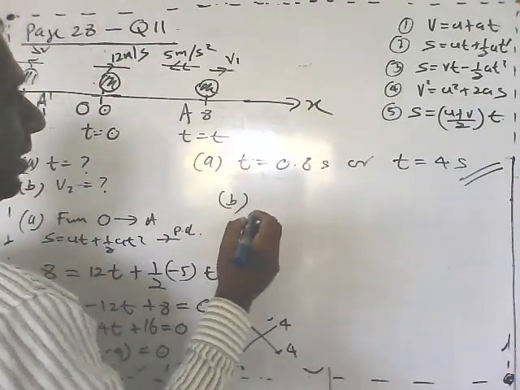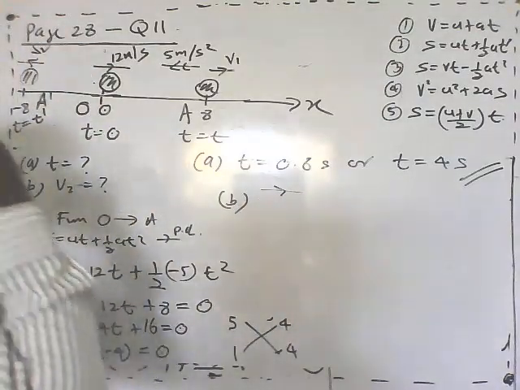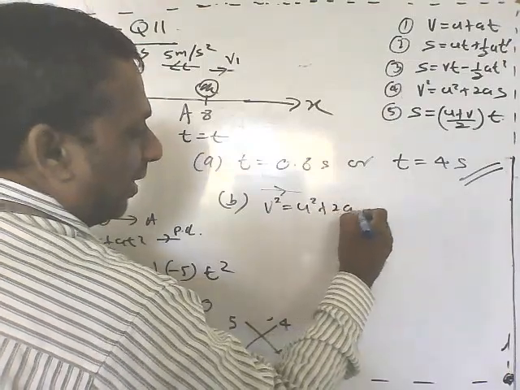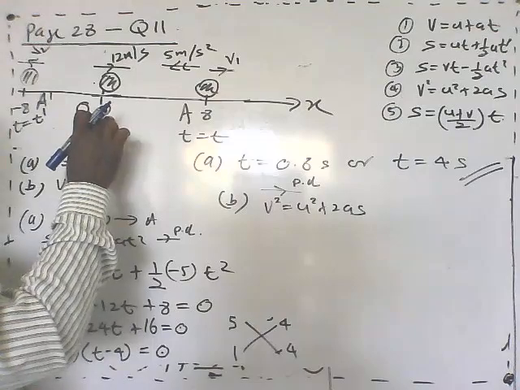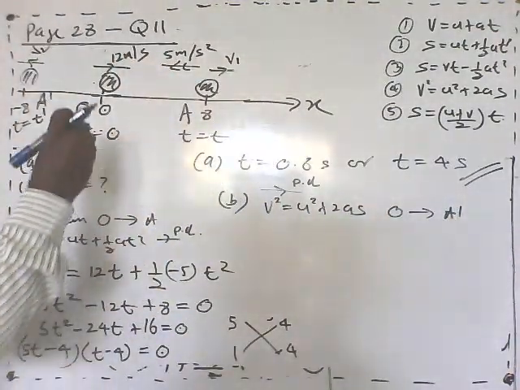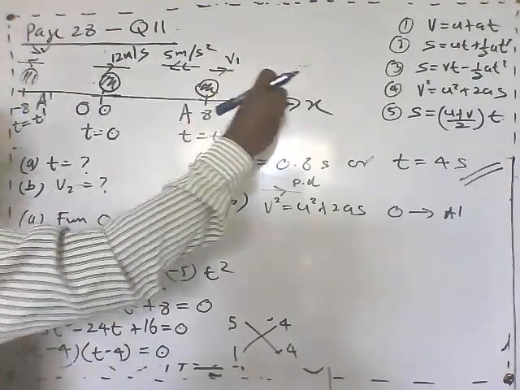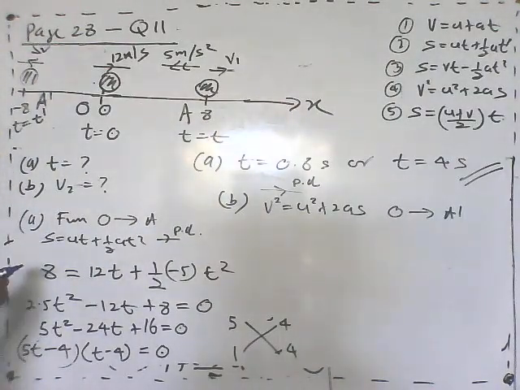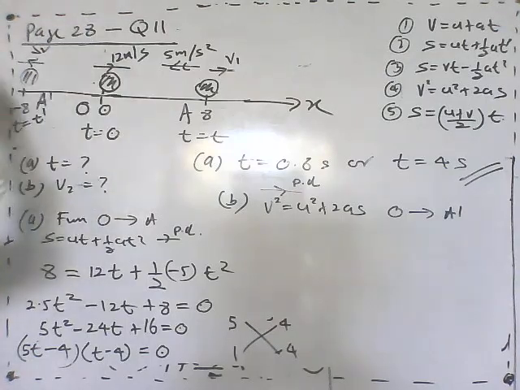Right, so I'm applying the v equation, and in this case you have to be a little careful. I'm applying v squared equals u squared plus 2as in the positive direction, and the section will be 0 to A dash. When you consider the direction 0 to A dash, he will go to this side, pass this point, and then come back. So that is the path. It is not the section going from here.